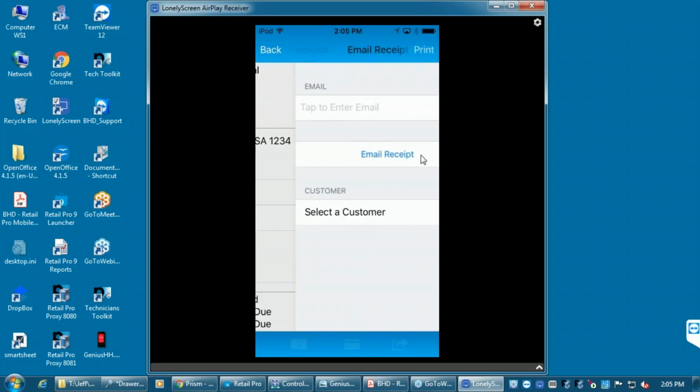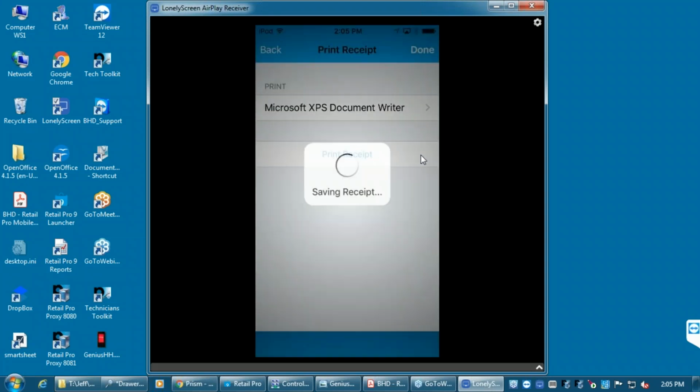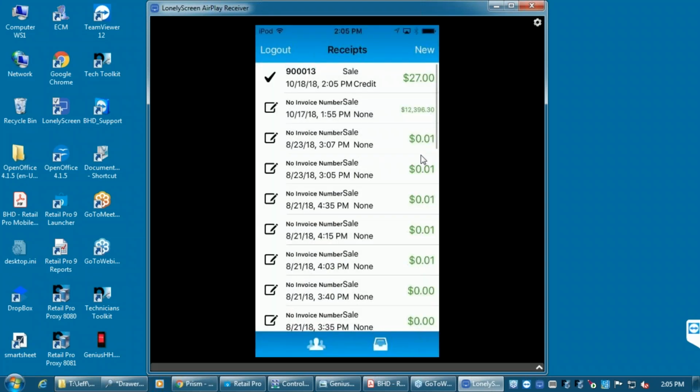And then we would click finish, and you know, we would print or email this thing. So I could print this to a receipt. I could print this to a, I could send it directly in an email. Different configurations for either one. So we just made on October 18th at 2:05 p.m. here, we made a transaction, and we can now see that transaction.